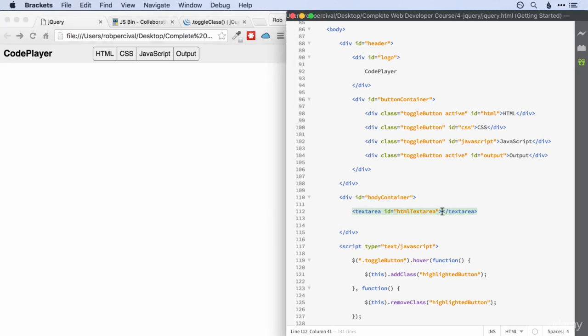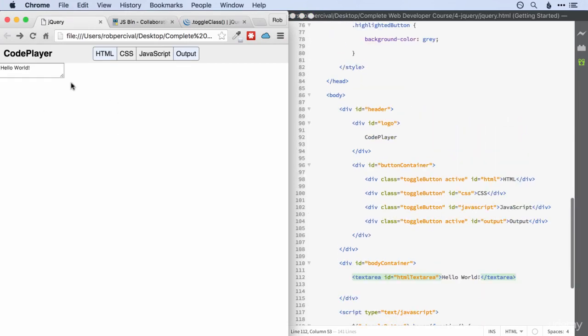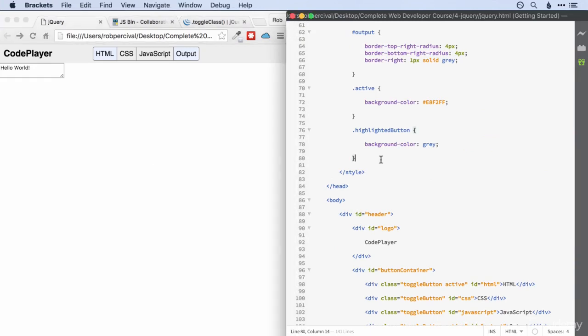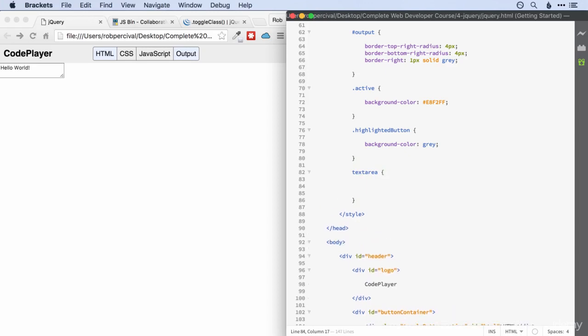And let's give it a little bit of initial content. Hello world. All right, there we go. Very good. Let's next sort out the width and height. The only text areas I have are all going to have the same styles, so we're just going to style it using text area, but you could put a class in there if you prefer.